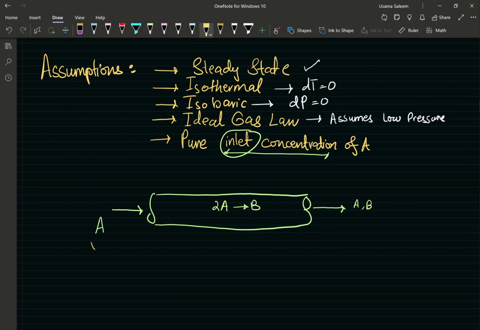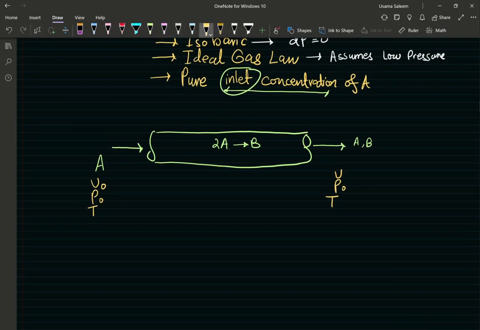So conditions. Inlet flow rate V0, exit flow rate V. V0, inlet temperature and pressure. Outlet pressure and outlet. So it's isobaric. No pressure drop and no thermal change. We've not been given concentrations. But can we work with what we have? Let's see.